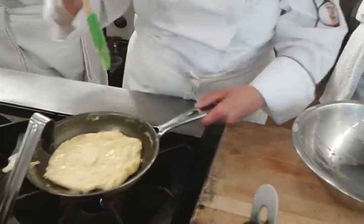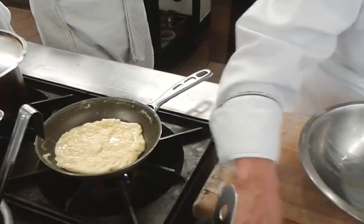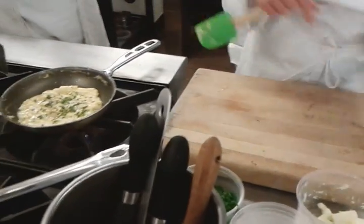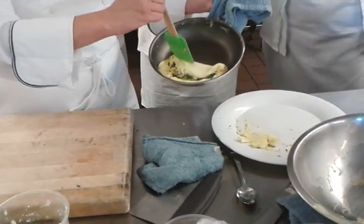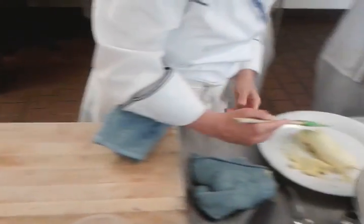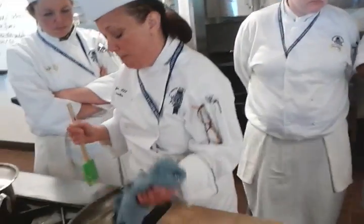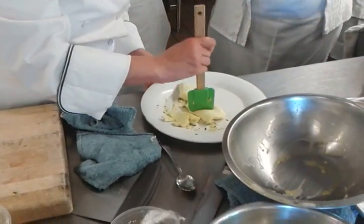I want to make sure that I can roll it out, so then I'm going to season it. A little bit of fines herbes, the black pepper, my towel. Roll it out. I'm looking for a nice smooth surface. You'll see chefs bang it, do this whole little thing, whatever. You don't need to do that to get a triple roll. The inside should be nice and creamy.